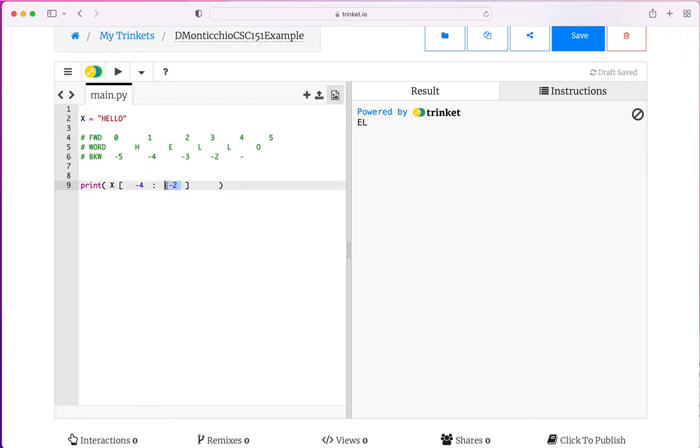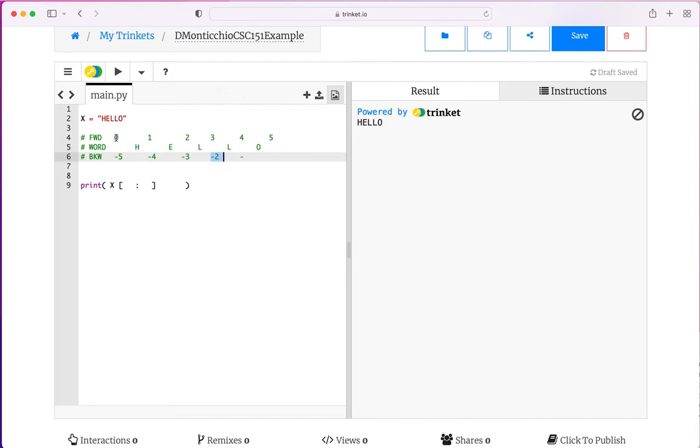If you want to just grab the whole thing, you can simply use just the colon and it'll give you the whole thing. That's sort of how it winds up working. It always goes from left to right. So if you're using the backwards numbering, you're going to start with a greater negative number and end with a lower negative number. I guess that's technically a lower backwards and a higher backwards, but you know what I mean.